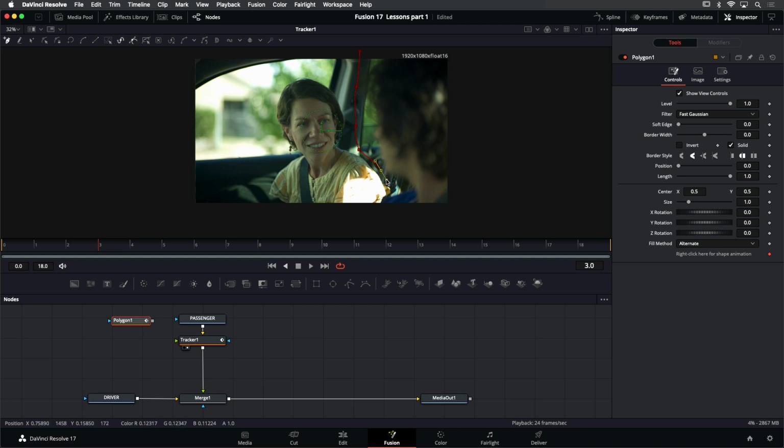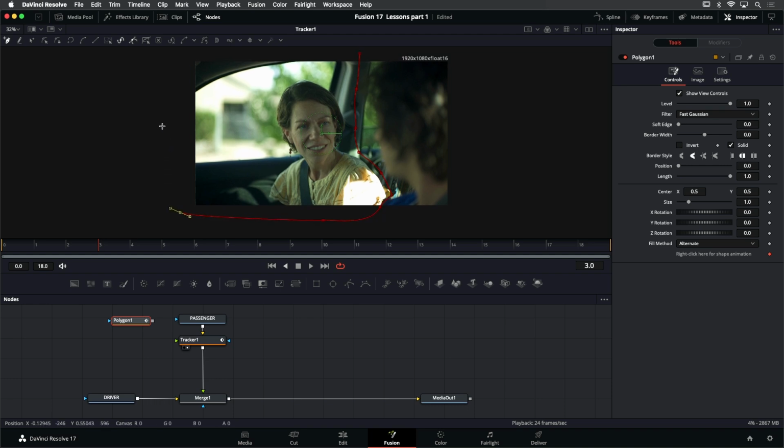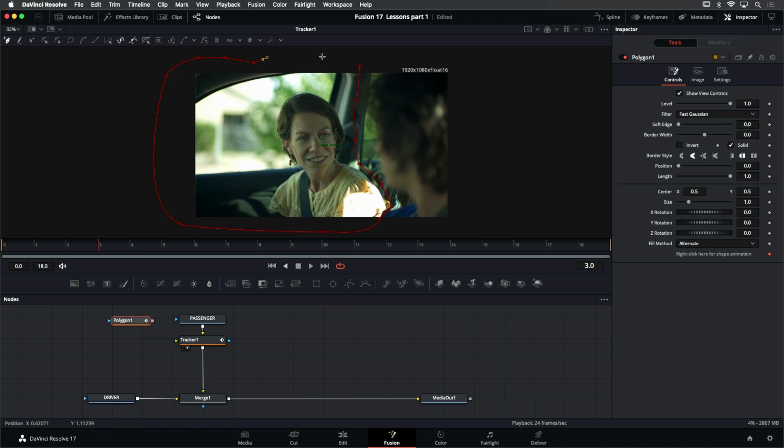We'll refine this a bit more later. And what I'm doing here, when I'm clicking to lay down a point, I am holding that click and dragging it to actually create a nice curve. So if I just click and release, I'll create a very sharp angle. So I generally tend to click and drag to always create smooth edges.